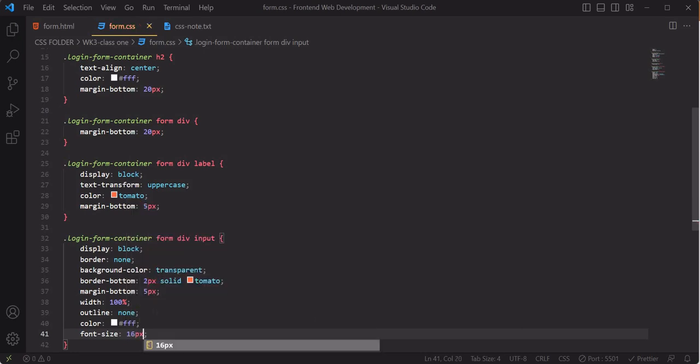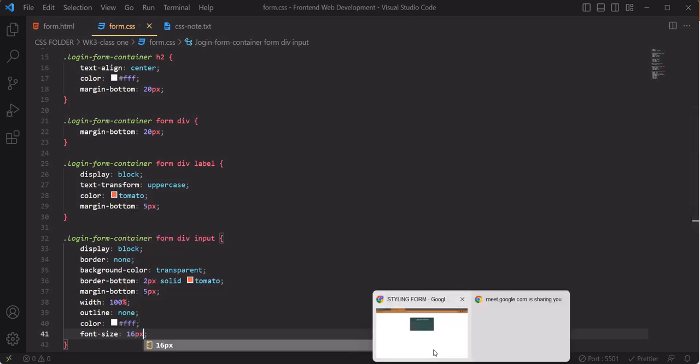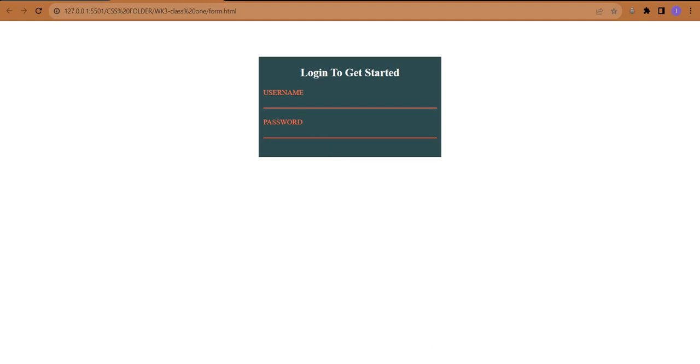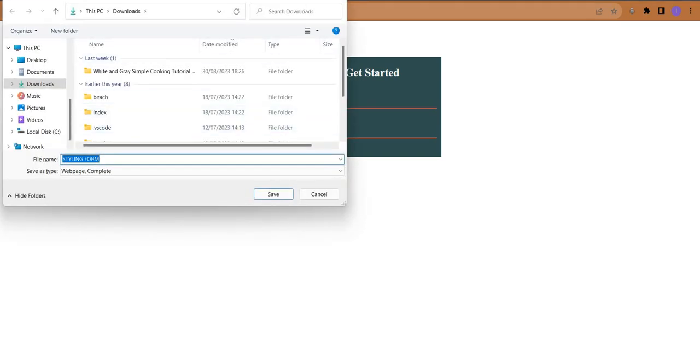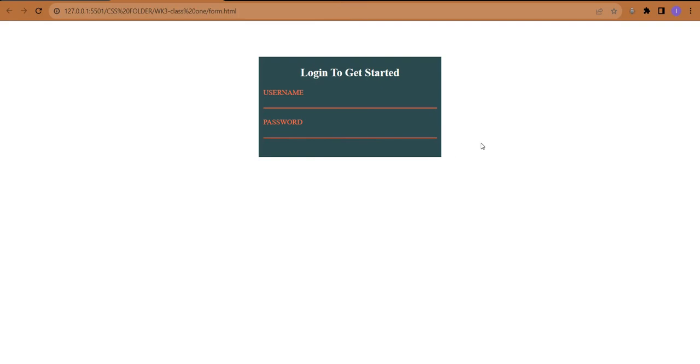Hope it's not too much. 16 pixel. So now can you see, this is our form. Very simple. So can you see it? This is how we can design a form in CSS.